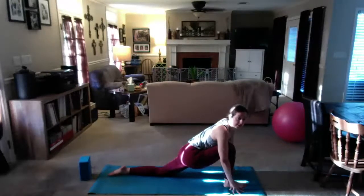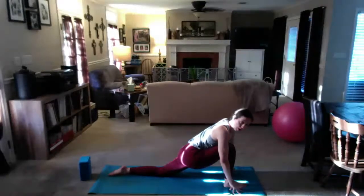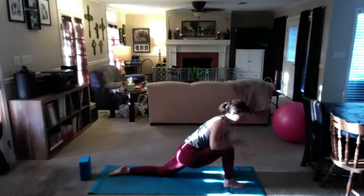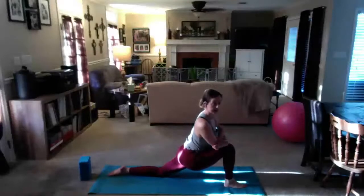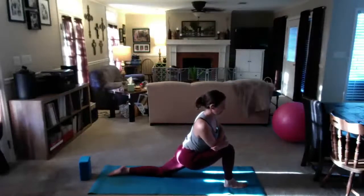There's lots of things that we could do here in this kneeling lunge to get what we want out of it. So if we feel like we're getting all the stretch that we need, we'll stay here. Have the option to let our body weight and gravity add some opening by propping up on the knee and sinking into the stretch this way.